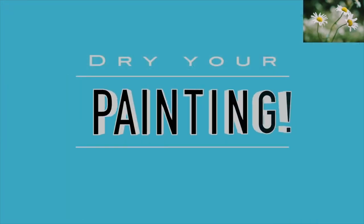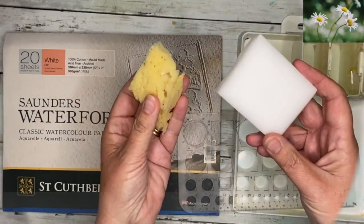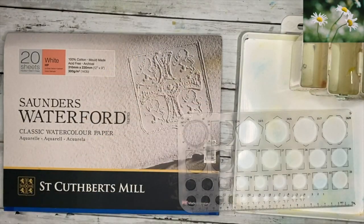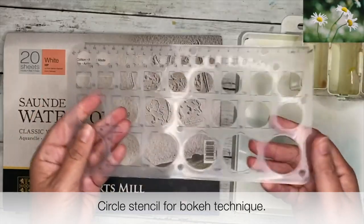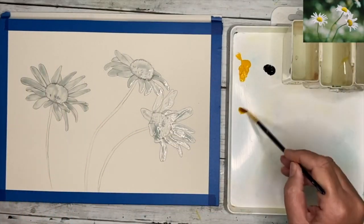Once your painting is dried, you can decide on the colours. I'm using Paynes grey and permanent yellow. I'm using a magic sponge and a natural sponge, but you could even use your stencil brush or a Q-tip. This is my circle stencil, which I did buy from Amazon. I'm just going to mix up some colors now for the background.